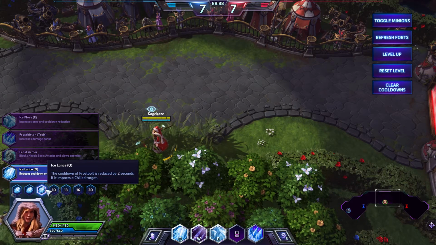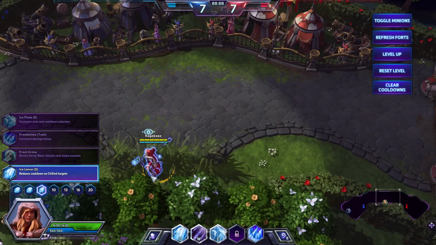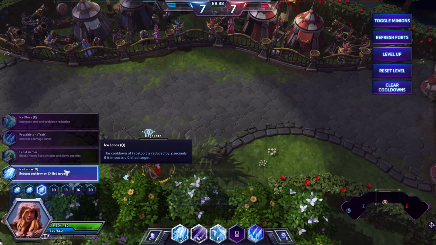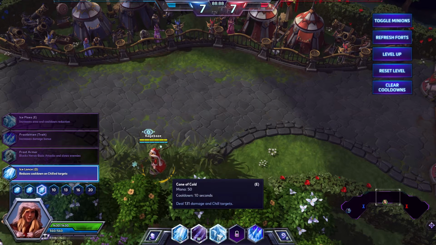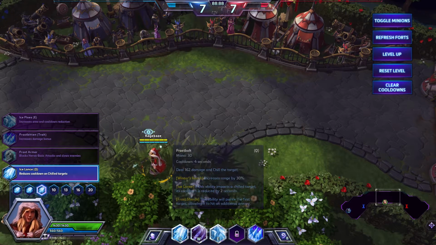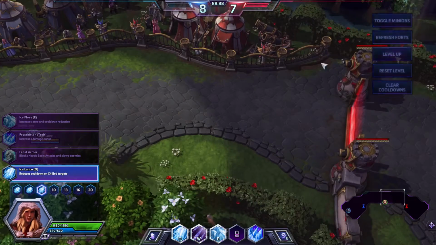But that could be an issue if you don't have the chill on them first, which means you'll probably have to lead off with either a Blizzard or Cone of Cold. So this talent right here could very well change the way you do your rotation. You might still start off with Frostbolt because 4 seconds is fairly short, but you could very easily start off with Cone of Cold, then go into Frostbolt, then go into Blizzard, then go back to Frostbolt, and just continually spam Frostbolt as you go forward.